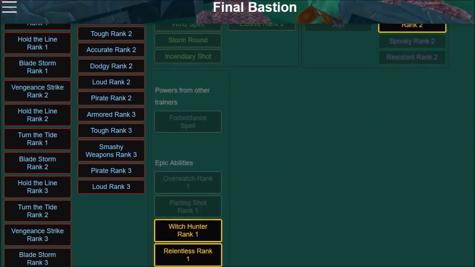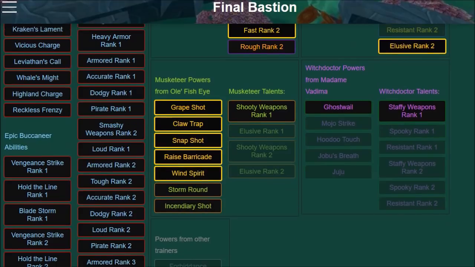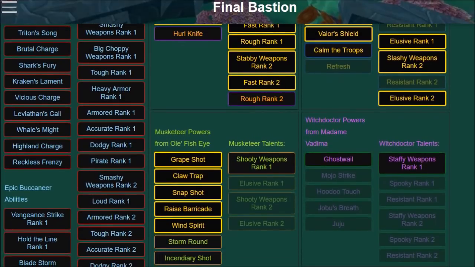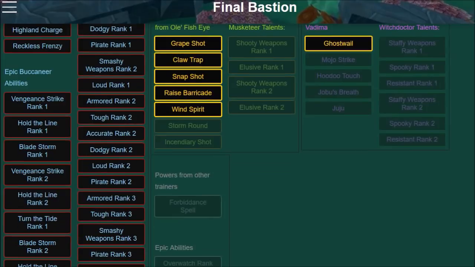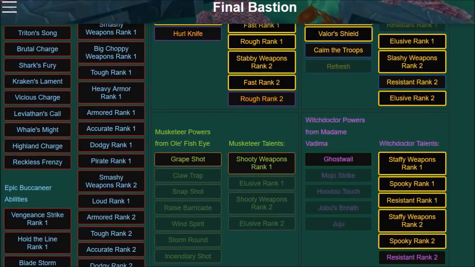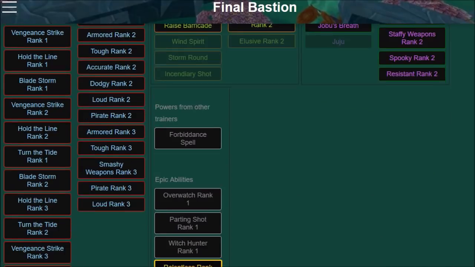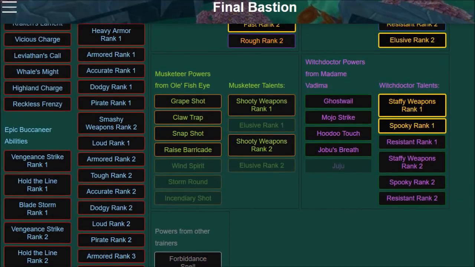Alex Deathflame for a while ran Raise Barricade. Actually, he did Wind Spirit as well. And then that would be 1 point left for probably Ghost Whale, I'm guessing. So that would probably be his build. That's 21 points used. So yeah, there's a variety of different builds that involve pure melee, but I decided that I did try training Staffy weapons too, and then getting a Witch Hunter. Also, I tried playing around with Forbiddens, but then I realized that it was way too luck-based.